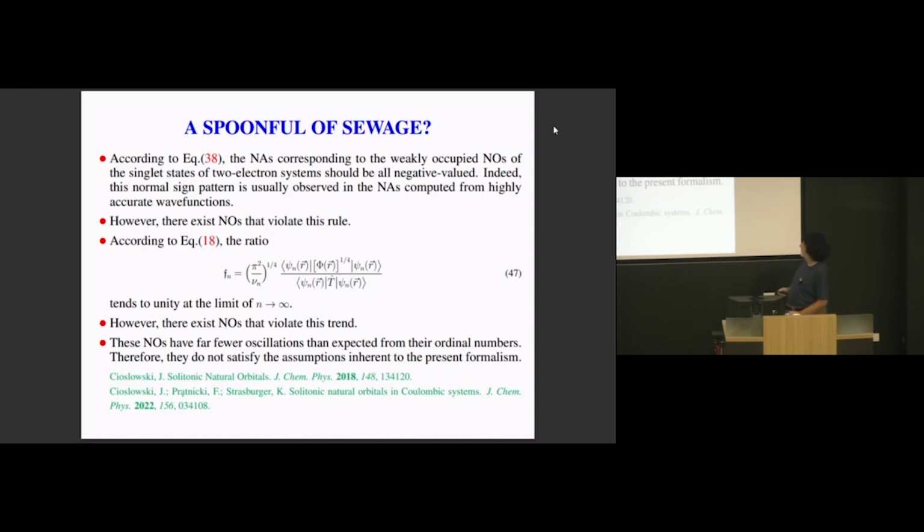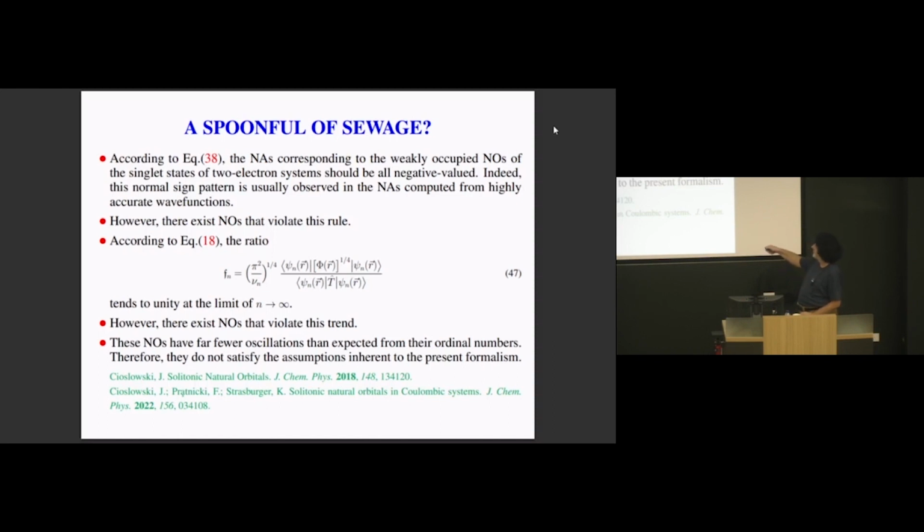And it turns out that I started with this assumption, that the number of oscillations increases with n. And this is mostly true, or I would say it's almost always true, but there are some single exceptions to it. How do we figure out those exceptions? How can we fish out those exceptions from the sea of normal orbitals? We can do it in a very simple way.